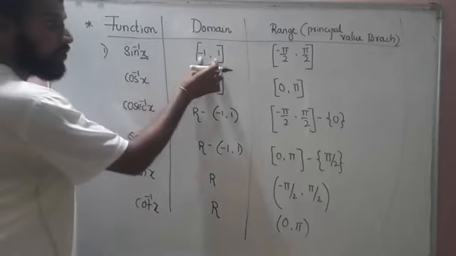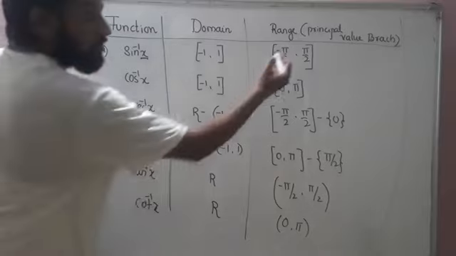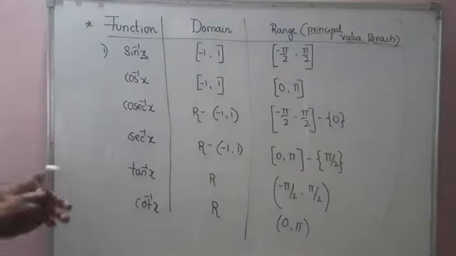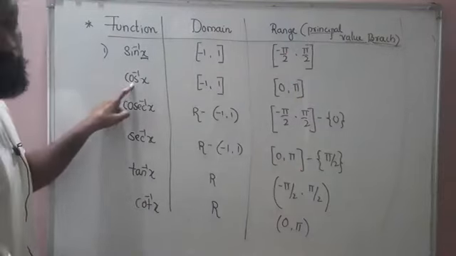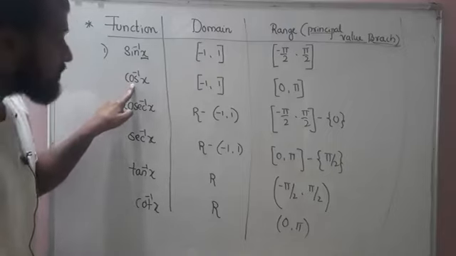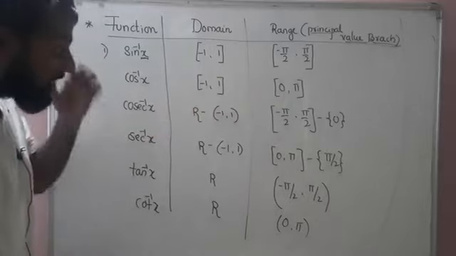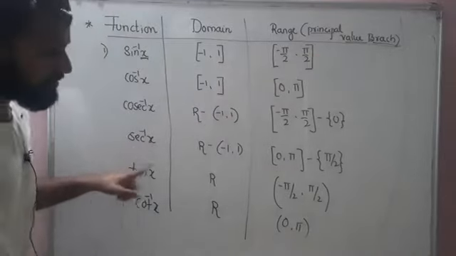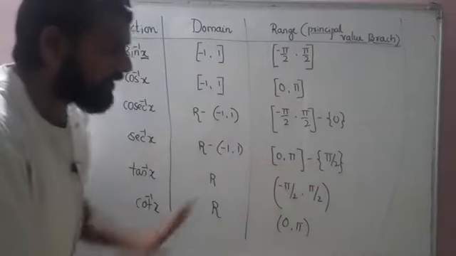Okay, so this is the domain and the range will be from -π/2 to +π/2, and this is also called the principal value branch. This question will be asked in the exam. For example, they'll ask like this: write the principal value branch for cos inverse x, and you have to write the answer as 0 to pi. I think in 2020 they asked a question for sec inverse x. What is the principal value branch of sec inverse x? So the answer is 0 to pi, with the open and close brackets, minus π/2.